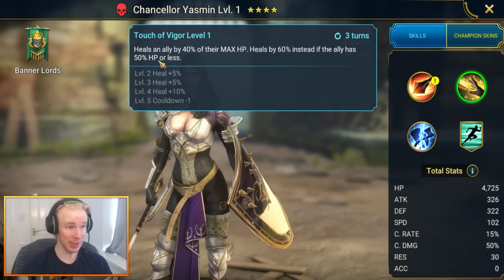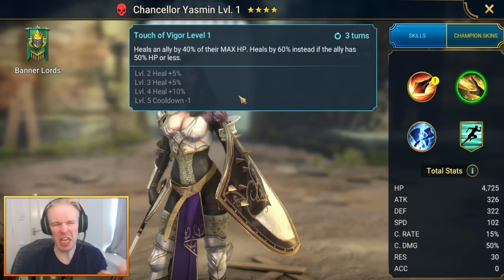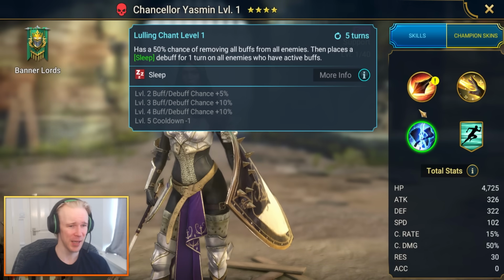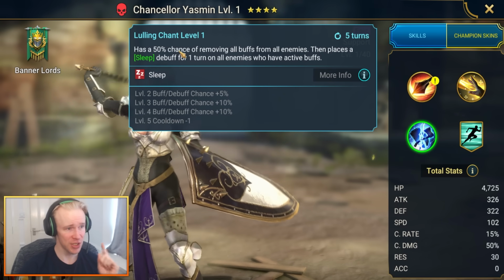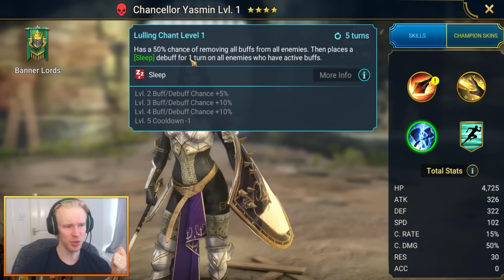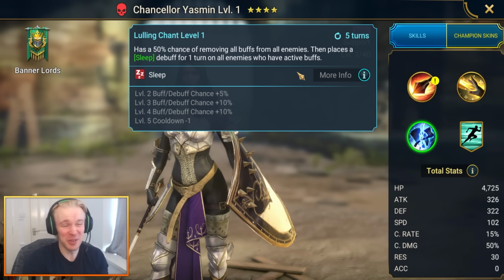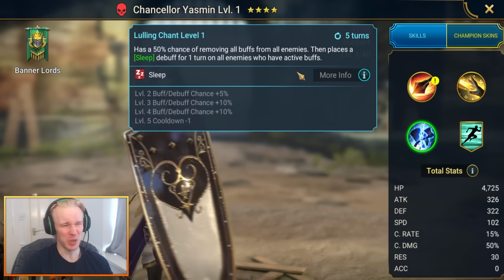Then she brings a single target heal, albeit on a 2-turn cooldown. Big old heal at least on an A2, but it doesn't really have anything extra like debuff cleanse or turn meter fill or anything like that. And then on the A3, 4-turn cooldown, 75% chance of removing all buffs from all enemies, then places a sleep debuff for 1 turn on all enemies who have active buffs. Even then it would still just be a mediocre skill, but I sort of feel like, what is the point of this?